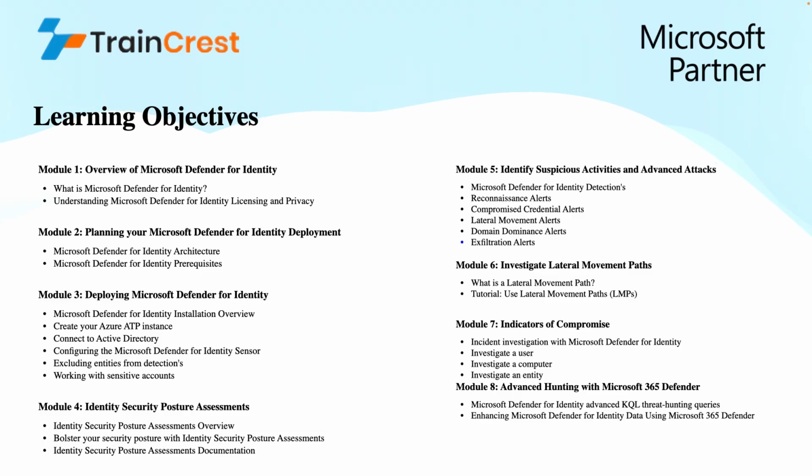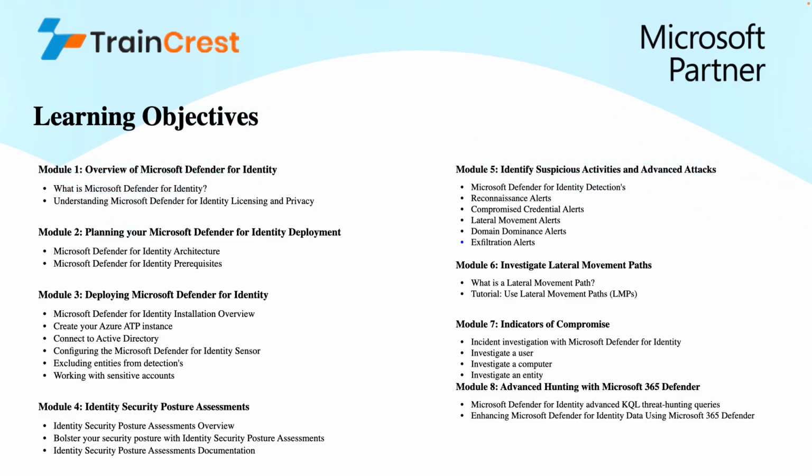The learning objectives of this series will be: I will talk about the overview of Microsoft Defender for Identity first of all, where I will discuss what is Microsoft Defender for Identity, then understanding Microsoft Defender for Identity licensing, privacy, and the technical requirements. Module 2 is planning your Microsoft Defender for Identity deployment, where I will take you through the architecture of Microsoft Defender for Identity, the components involved in that, and then the Microsoft Defender for Identity prerequisites.